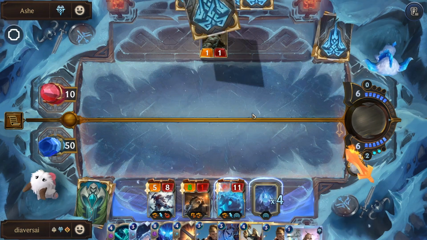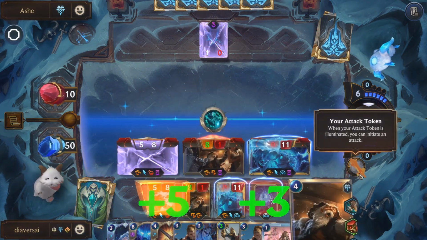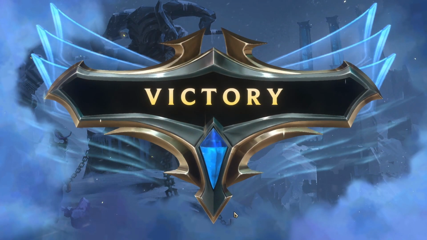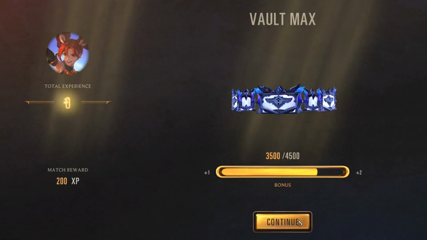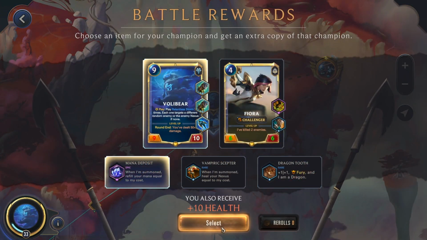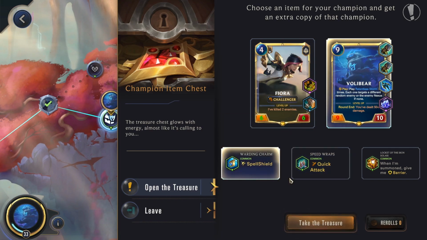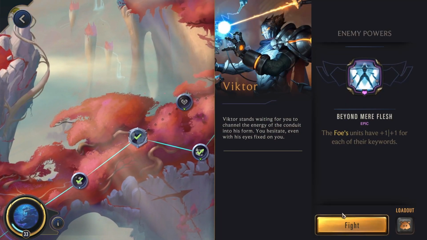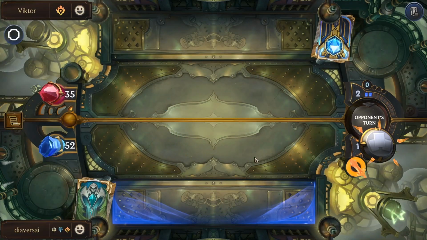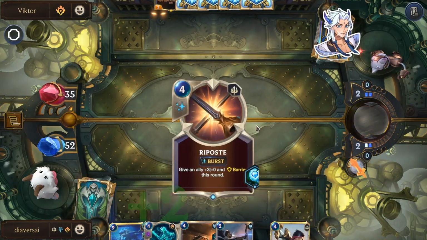So Volibear is going to be 0 attack for the rest of the game, probably. That's kind of okay, I guess. I'm going to Viktor, whose power is beyond mere flesh. Those units have +1/+1 for each of their keywords. And kind of we're going to do the same thing here, just play the Volibear, win the game. The Titanic units help with that.